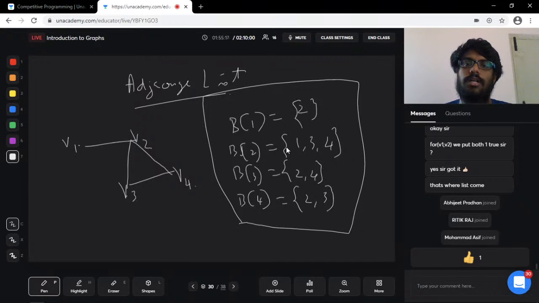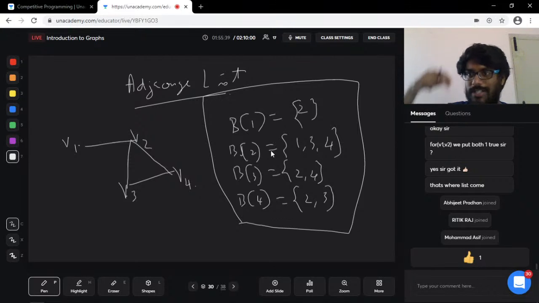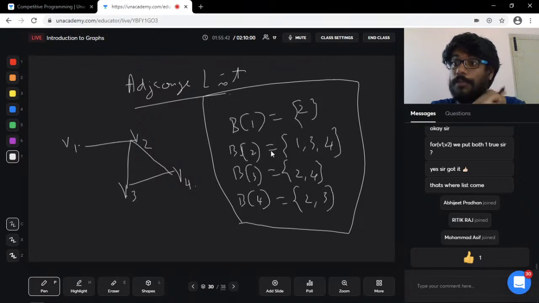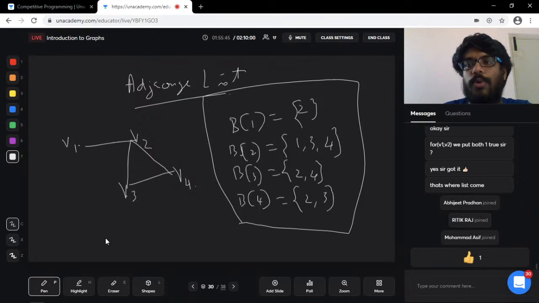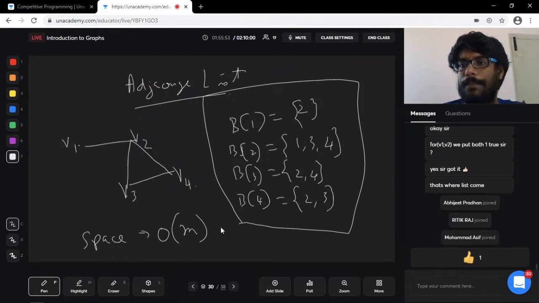Now this is not going to take n squared space, because it's going to take only as much space as the number of edges, or rather 2 into the number of edges. The size of the ith list is basically going to be the degree of i. So the summation of all this is the summation of all the degrees, which, if you remember from the handshake lemma, is nothing but 2 into m. So space from n square, which was adjacency matrix, we've now brought down to order of m. In particular, it's 2m, which is order of m. So space has reduced a lot.